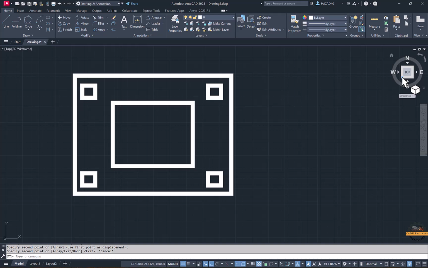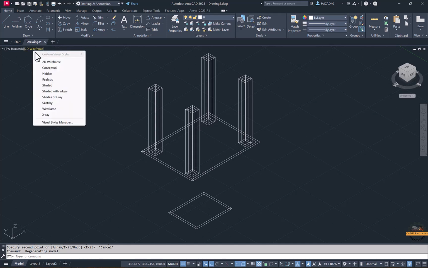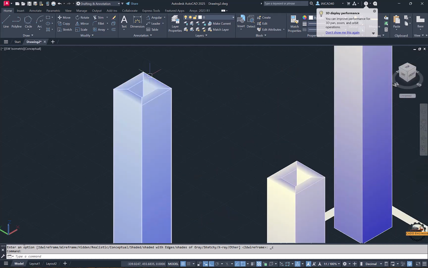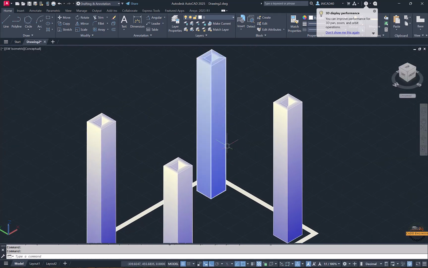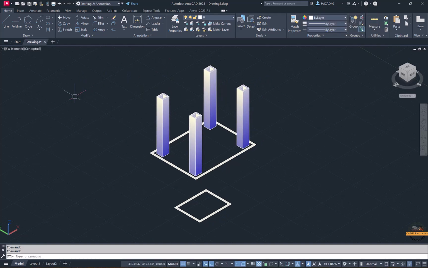Now let's go to 3D view and check how it is created. So you can see that it has added thickness. Now we can see the 3D view of this, how it is created actually. We have the conceptual view, we can check that. So this is how the rectangle has been created. You can see that it will be in a third dimension actually. So whenever you want to make some thickness in 3D, you can use the thickness tool from here.